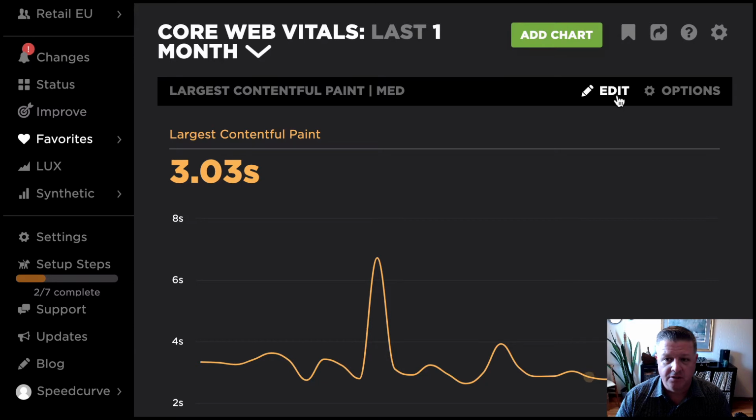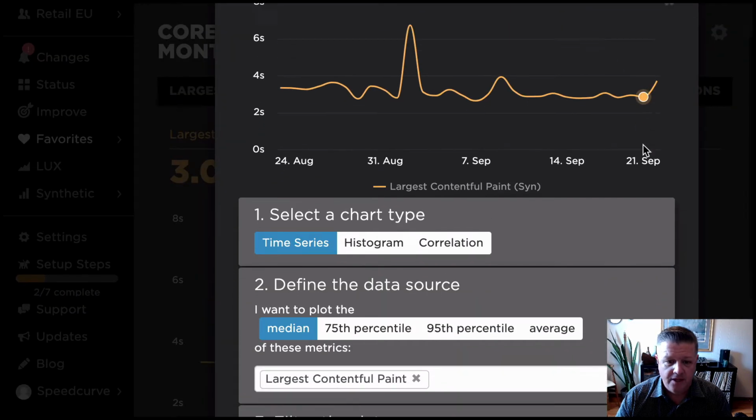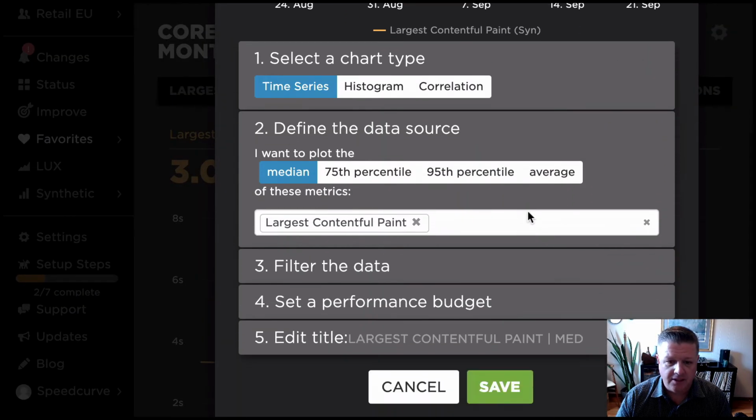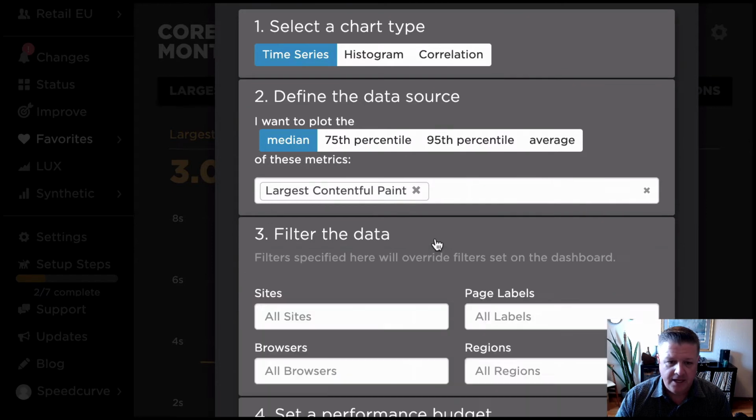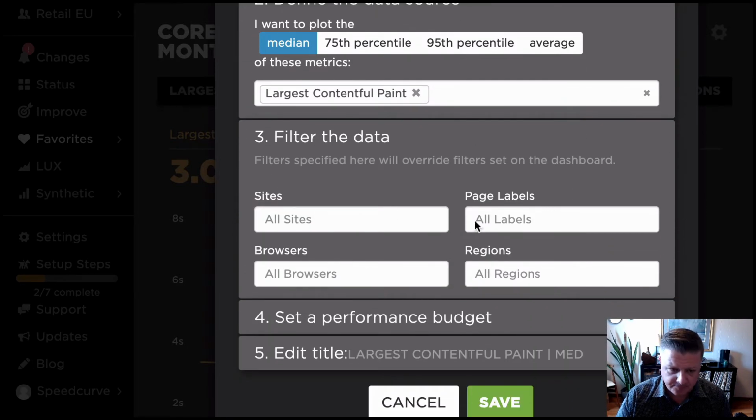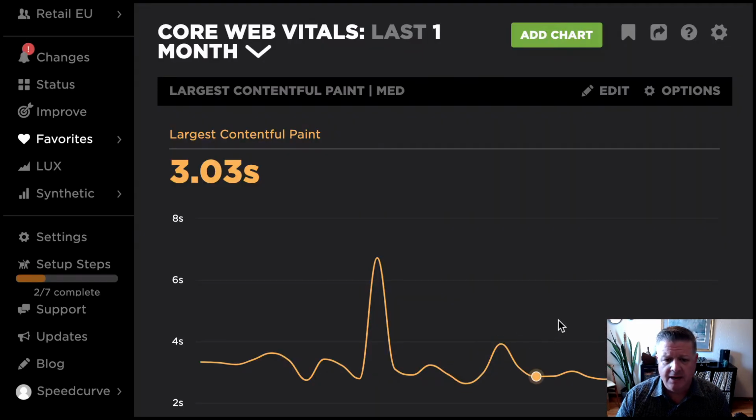So previously when you would go in and look at this chart, we could add the metric that we want to look at. We could pick the percentile, and then we would filter on all the data. You would put here the specific site, specific page label, maybe the specific browser, and then that would be applied to the chart. The problem was that people started doing this and needing to create multiple dashboards and layers and layers and layers of dashboards, which was kind of a pain to maintain as well as just a pain to create and a little bit hard to navigate.